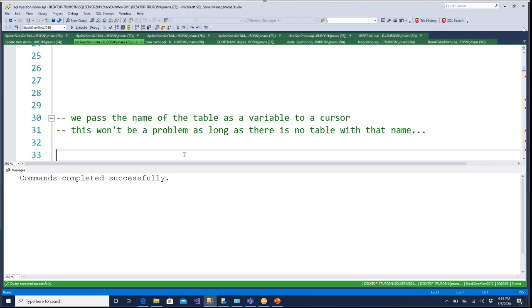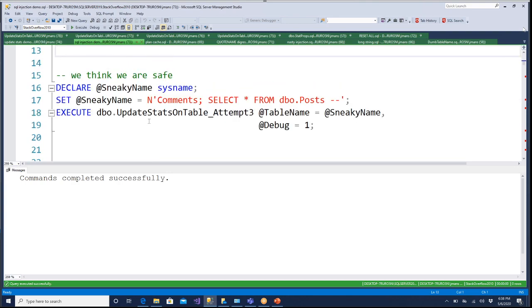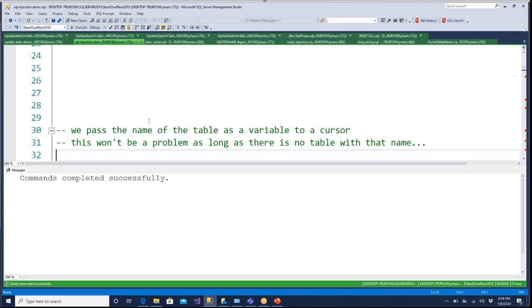The reason why is because we passed the name of the table as a variable to a cursor, right? So this won't be a problem for us. People won't be able to do something like this as long as there is no table with that name, okay?